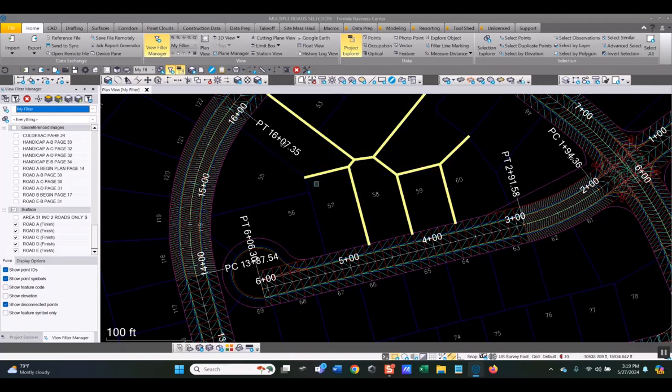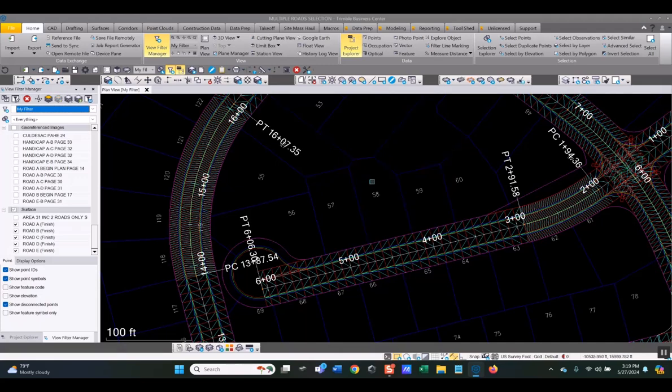Okay, lovely. Now, those are the base ways of selecting data in many CAD packages, not just in Trimble Business Center.